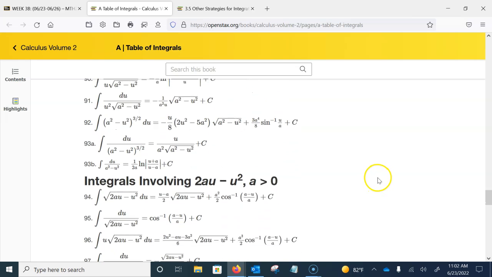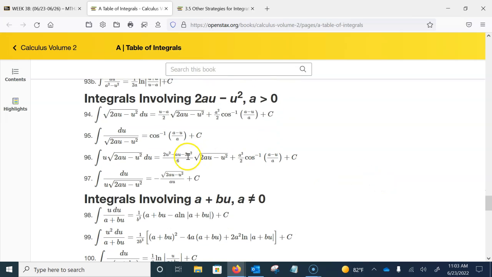All right. So here, some of the last ones are quadratic in form. If you notice 2au minus u squared, I'm looking at something that's almost a quadratic. Well, it is a quadratic in u because I've got a power of 2. And so what they would do here is a completing the square type of idea combined with some clever substitutions and perhaps some trig substitutions. But these could also be done with the knowledge that we have. But again, they're posted here in this table.